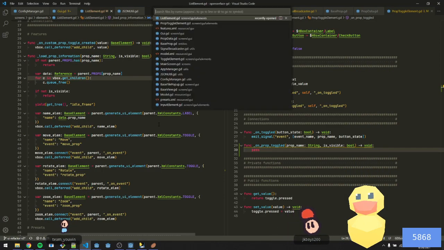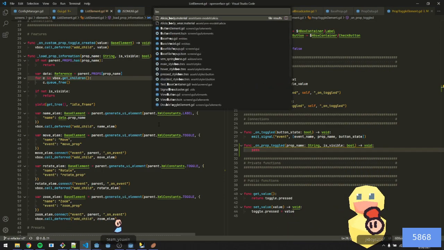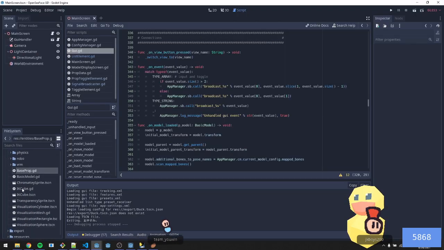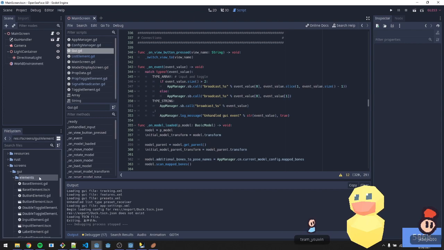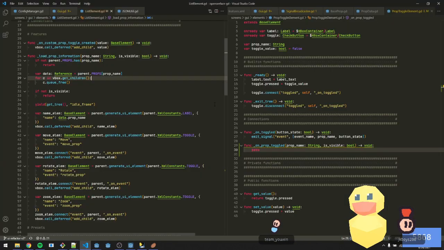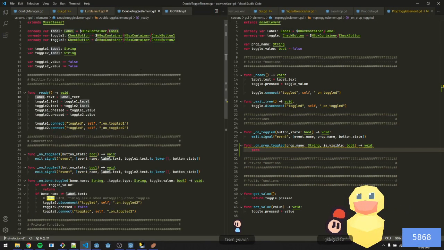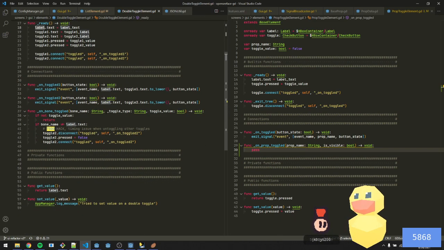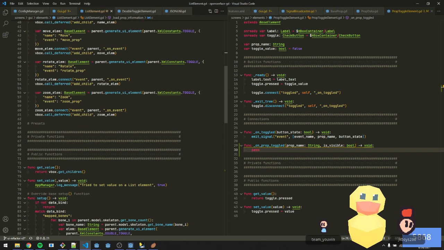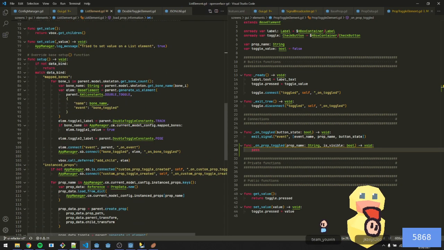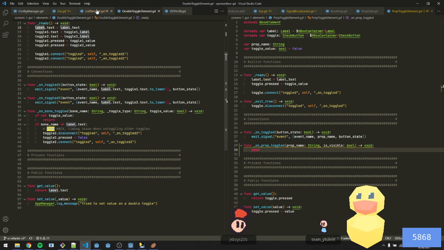Is it bone toggle? What did I call it? Elements. It is double toggle. So on bone toggled. These are all kind of hard coded into the list element, but that's fine because the list element is already dynamically placed. We can only get so dynamic, I guess.